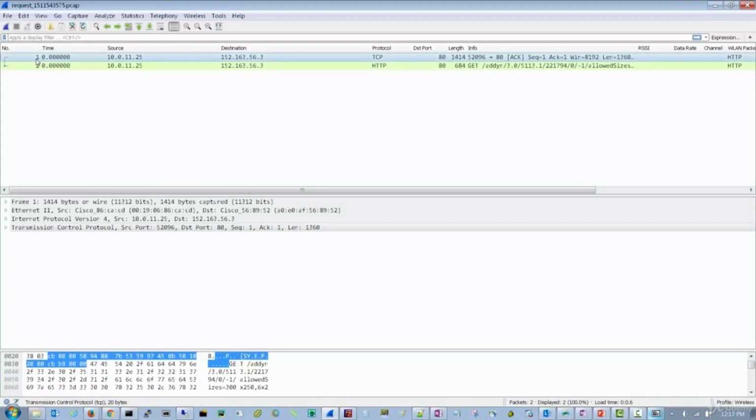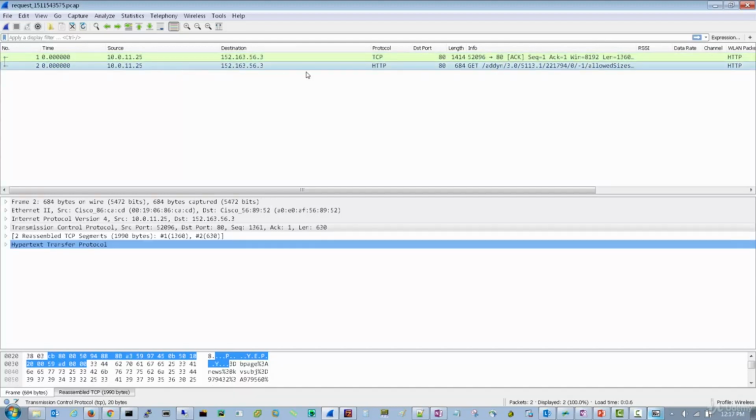So we can see that the first packet that was collected in the security event was the acknowledgement to open up the TCP session on port 80 to the web server. And then once the connection was established, we can see that there was an HTTP GET, and we can see our protocol header information and all of our addressing for each network model layer.